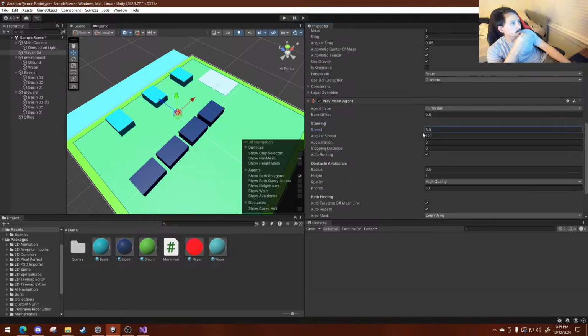Speed. His speed is too fast. 2. Obstacle avoidance 0.5. Let's go ahead and make that a little bit bigger. 0.7.